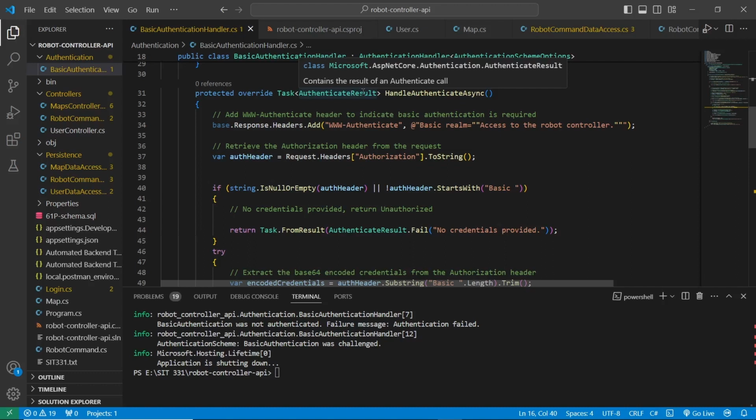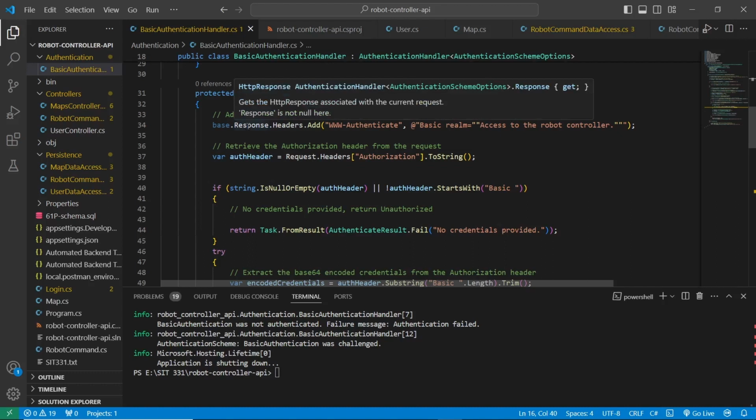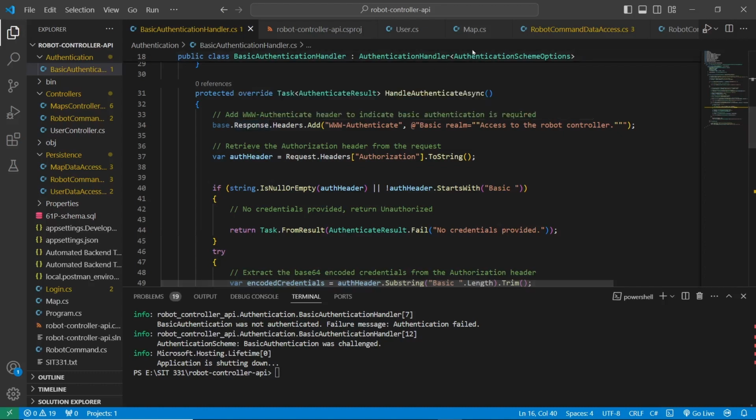Firstly, it is a protected function, which indicates that the method is accessible only within the class or the derived classes. We are overriding this function to provide the custom authentication logic. Then the method returns a task that will eventually produce an authentication result object. The authenticate result indicates the outcome of the authentication attempt.